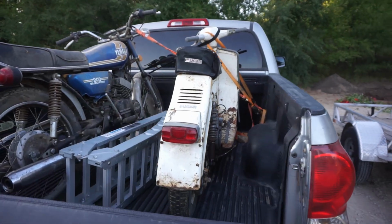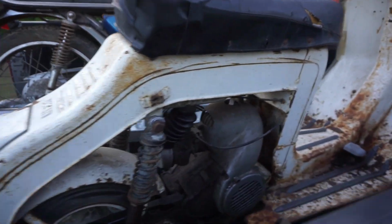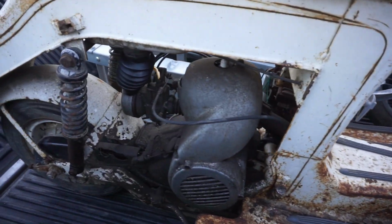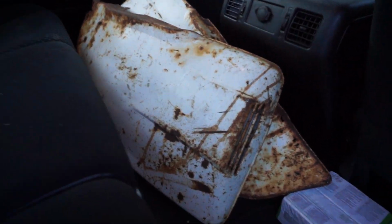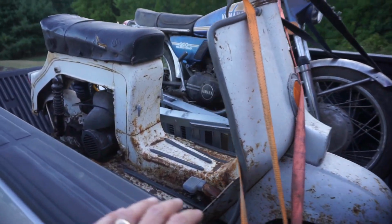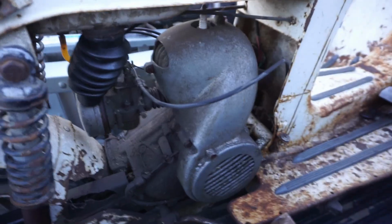And I bet you've never seen one of these before. This is a 1967 Ducati moped. I know I've never seen one of these before. It's crazy looking, and it has these panels. These panels go on the side of it. But check it out. Really, really cool. Looks like Vinny's checking it out too. But look at that engine on there.